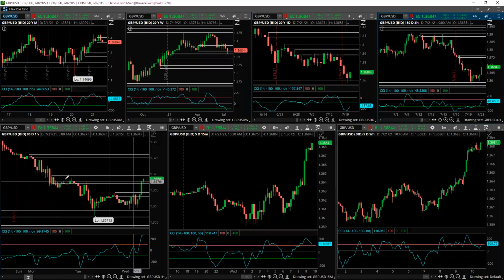So understanding this, now we're into this kind of supply area, but understanding that we're likely going to break this, this is a trade that we called out. And if you come into the training, go and watch today's recording, and you'll see how I explained this. I said, watch for this for 9 a.m. Eastern time for a long entry over here. This is a beautiful trade. Even getting it from here to here is a beautiful trade.